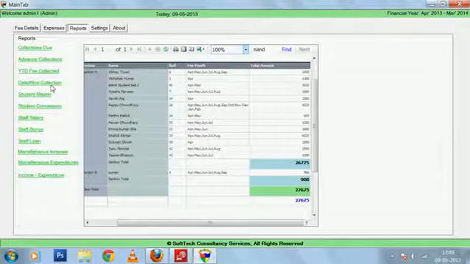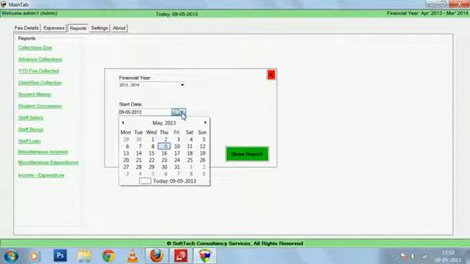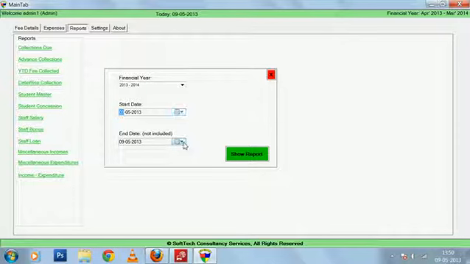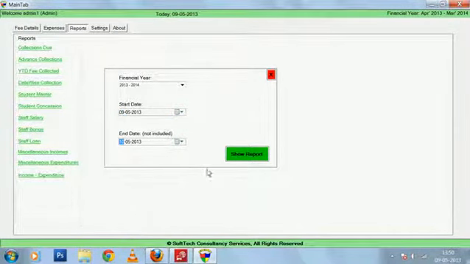Similarly, we have date wise collection, which gives us fee collected within any date range. If I want to check how much fee I collected today, I can select the start date as 9th and end date as 10th and say show report.